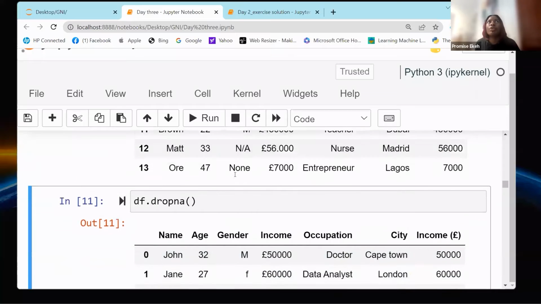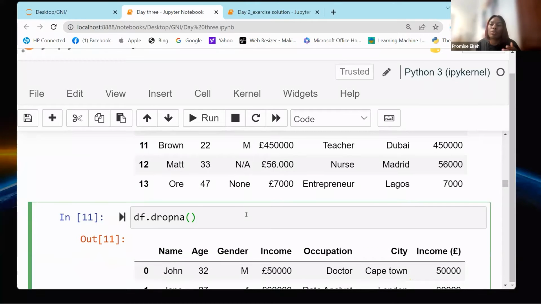But sometimes it's not really good to do this, because you need data for visualization. Everything is data. So if you are reducing your data, you're reducing value. So some people have come up with different ways to address your NaN values.